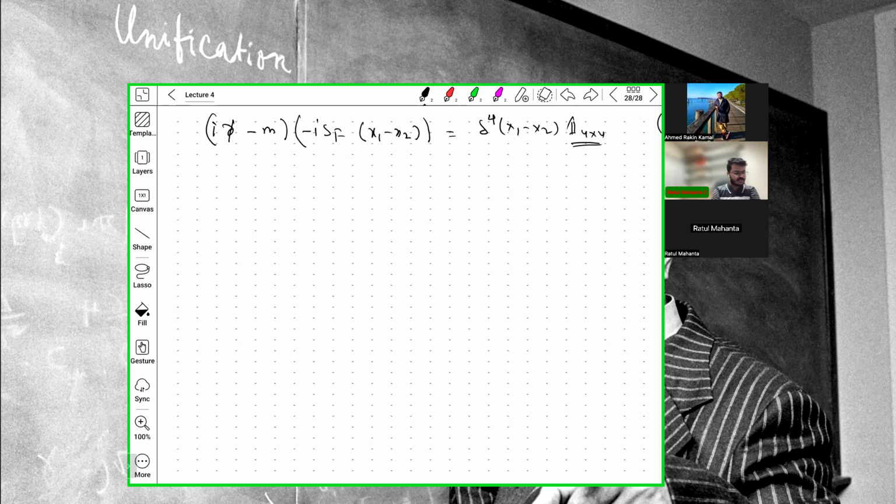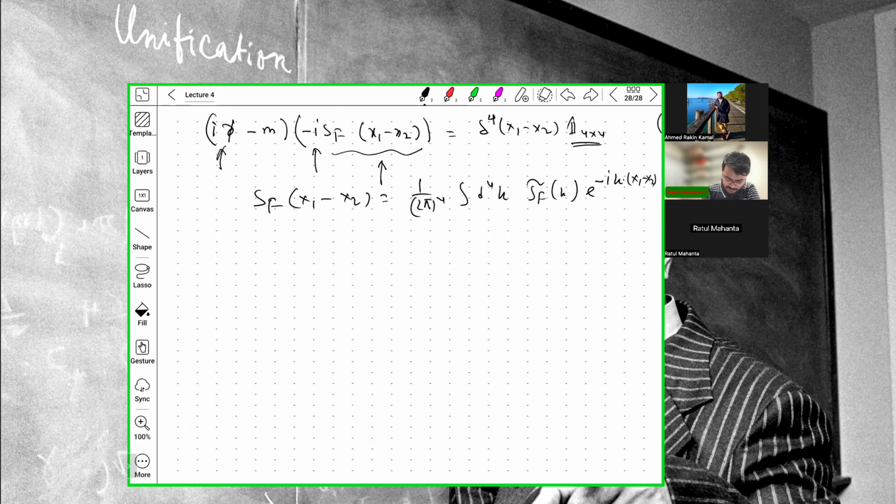Here we have 4x4 identity matrices, and this minus i has been taken out because we know that at the end what will be identified as the Feynman propagator is this S_F. S probably stands for spin, but they are 4x4 matrices because there are gamma matrices, which are 4x4 matrices. So what we'll do, we'll plug in Fourier expansions of all the quantities above. So it is d4k S_F tilde of k e to the power minus i k (x1 minus x2), and the delta function Fourier transformation is also known to us, delta 4.